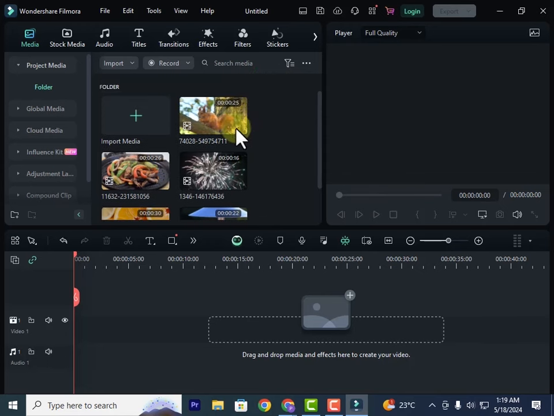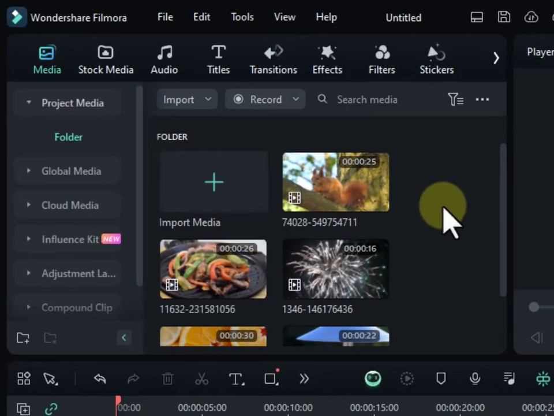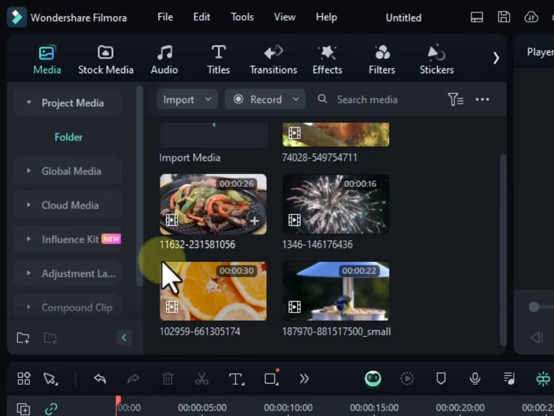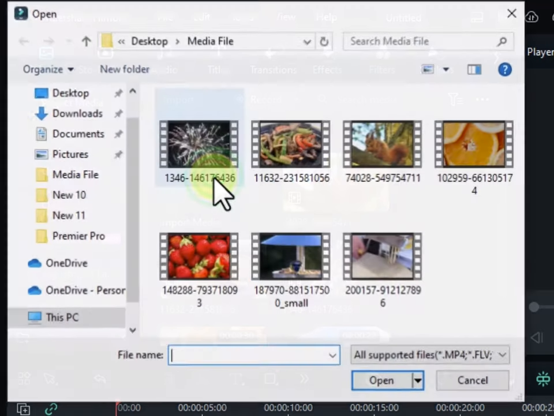Another thing is you can arrange your media files. That is, if you're working with a lot of media files, you can always go ahead and create a new folder to arrange them. So over here you can see you have a video for some vibes, and then you have one including clip. So add new.